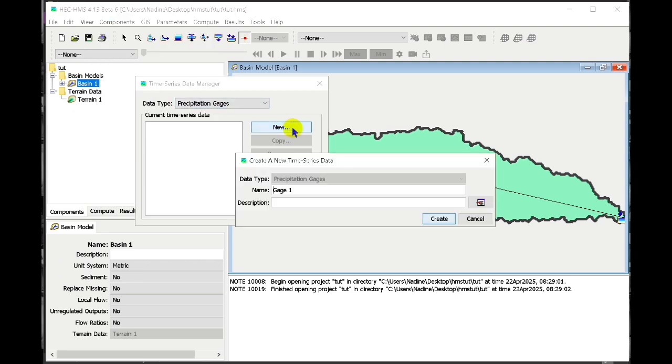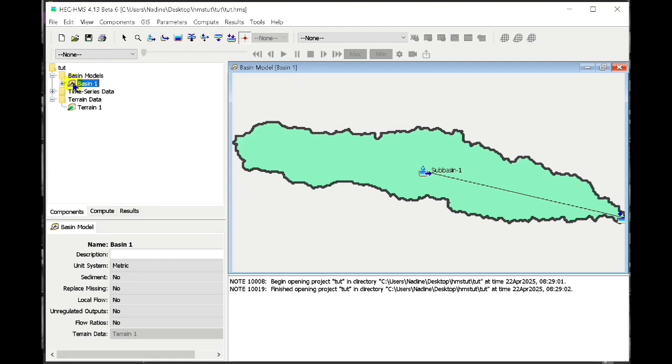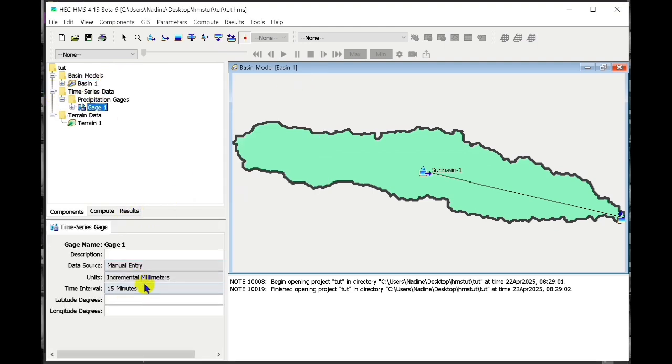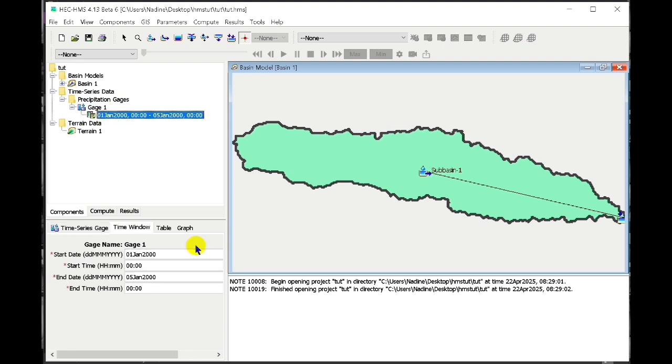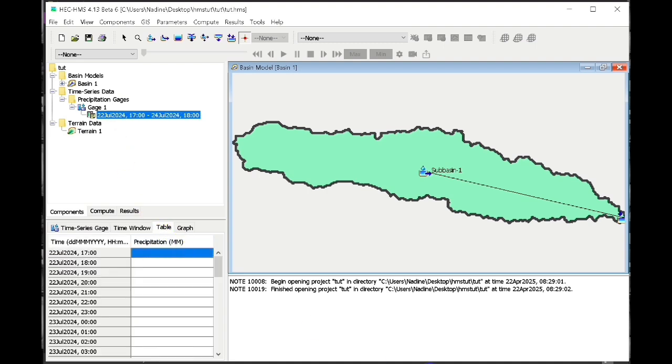rainfall data. So we click on the time series manager. We load here our rainfall. Here we have 1 hour data, 1 hour collection data, and there's a time of collection to the end of the data where the rainfall stops. And so now we are ready to enter the rainfall data that we have collected.